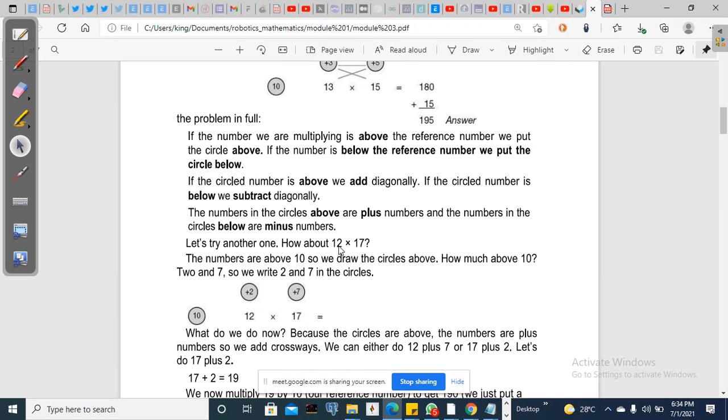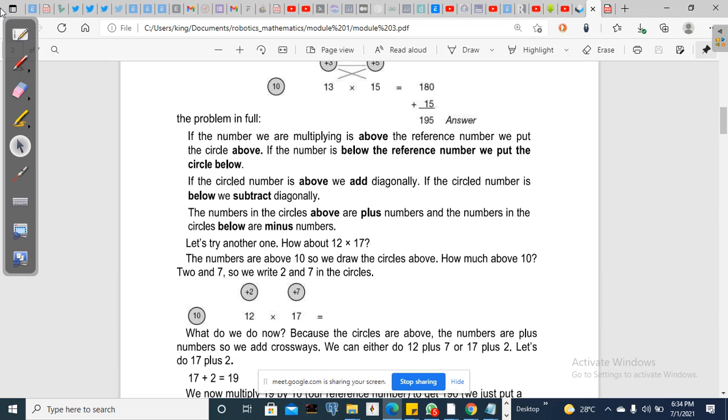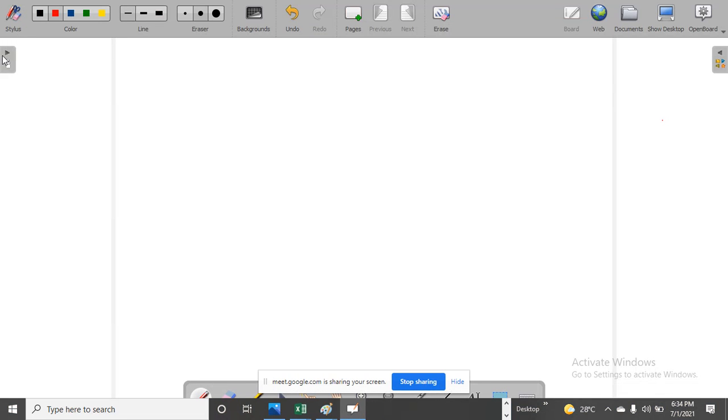Now we have 12 times 17. Okay, so let's see how we can solve that question. 12 times 17. How can we solve that? So I'll open here. So I have here 12 times 17.